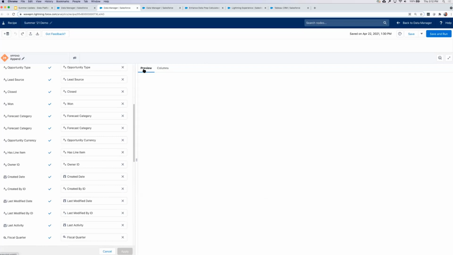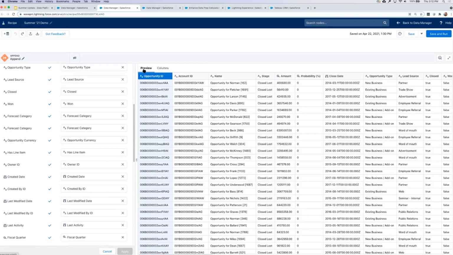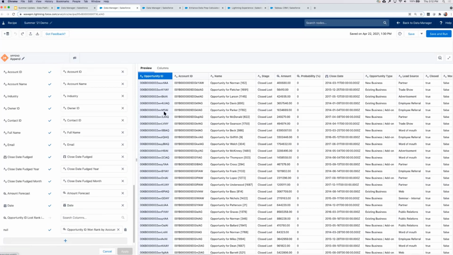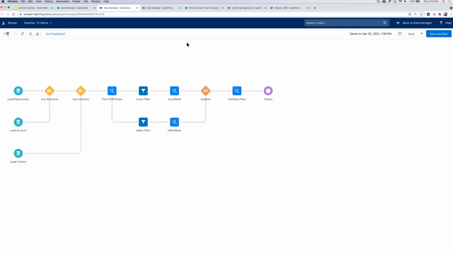I kind of wish we had that for dashboard editor, because sometimes I'll hop into a dev org that I don't use very often, and I'll try to open up the Sales Analytics dashboard, and I'll be like, oh wait, that's right, I haven't logged into this org in 3 months, and then I have to wait for the load spinner to tell me no, the dashboard's not going to work.